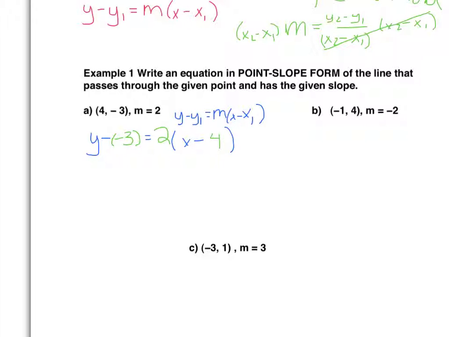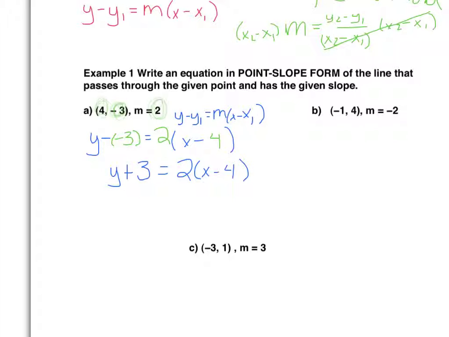Okay, notice here how I kind of color coded this stuff. When we do this, we have to look for our x and our y and our m. So I found my y right here was -3. I found my m right here was 2, and I found my x, which was 4. When I plug in the y, what we have to look at is the fact that we have a double negative here. So I ended up plugging in a -3, but really my final answer is going to be the opposite of that. It's going to be y plus 3 equals 2 times the quantity x minus 4.